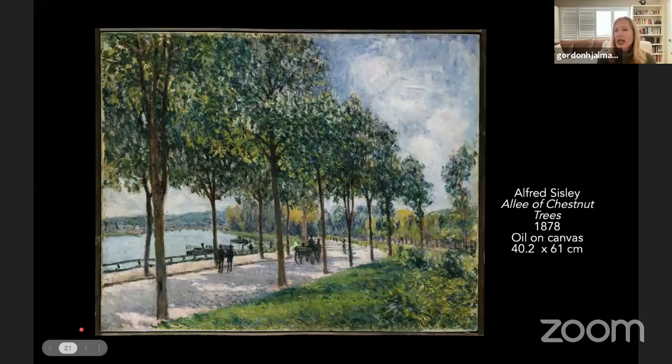And this is a beautiful allée of chestnut trees. So it's a little road that is mirroring the path of the trees, much more diffuse light, much more abstracted. We're well in the confines of the Impressionist movement. I believe this one might have been done also in France.